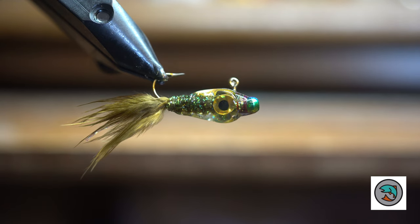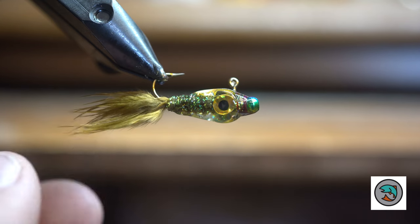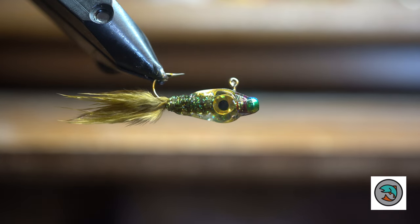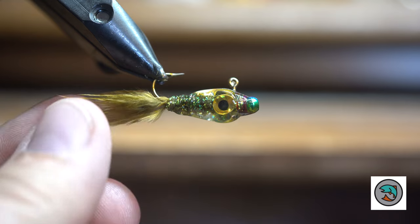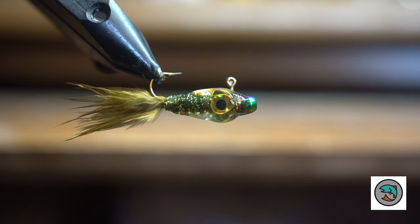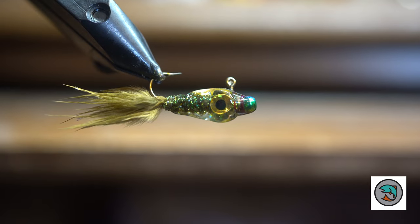So now what we're going to do is we're going to go to the aquarium that we got my son for Christmas along with six fish, and within three weeks they were all dead. We have no idea why. We bought three more and they died. So all we can say is we must have contaminated water that we've been drinking for years and it's affecting the aquarium fish. So now we're going to use it for fly tying videos — guess the joke's on my son, that was actually my Christmas present. But I'm sure he'll help me do some videos in it. So that, my friends, is a balanced minnow and we will now go to the aquarium and show you how they look in the water.